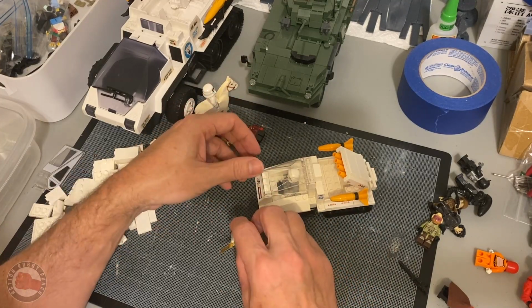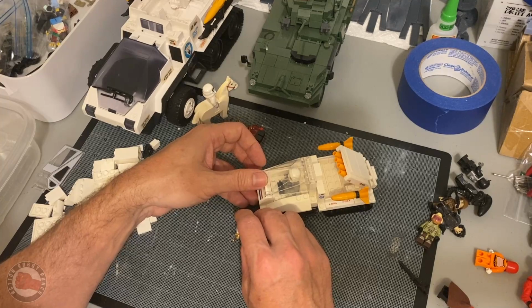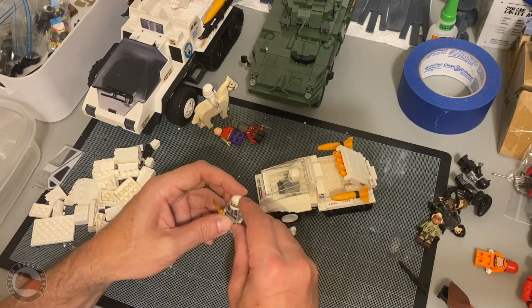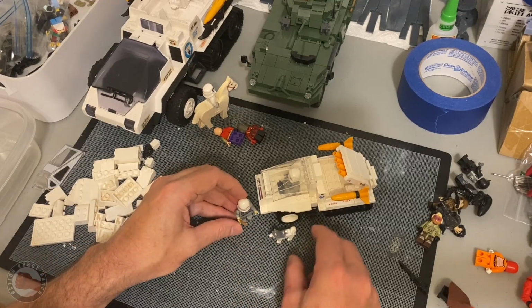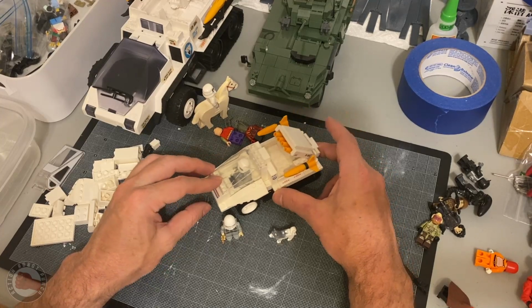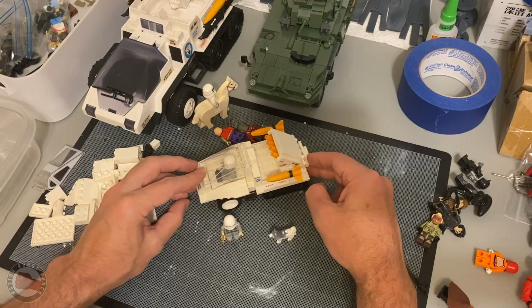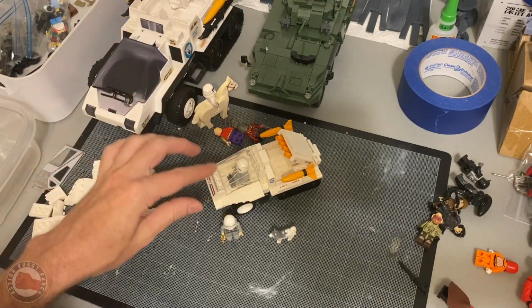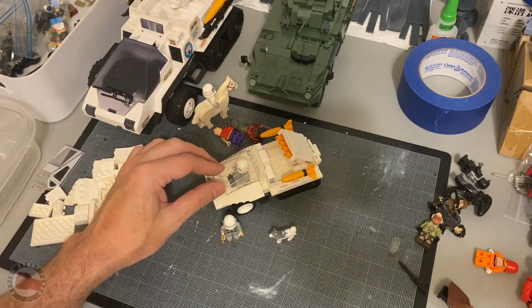But I think some people might like just having the minifigures, or might just like having the boxes, or if you really are into just having all G.I. Joe products. It'd be cool and fun to have those. And your kids might get a kick out of just building these and then mashing them around. But yeah, that's it. Looks pretty good. And maybe if you do a mod to it, it could be fun.